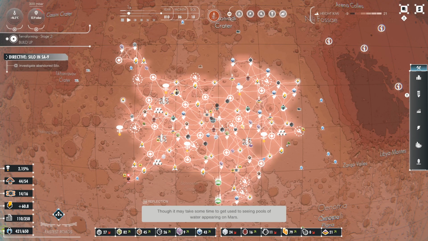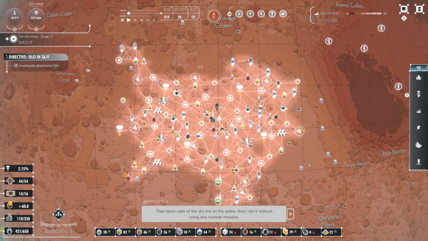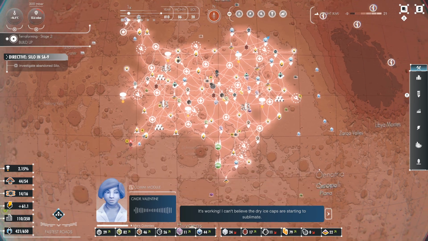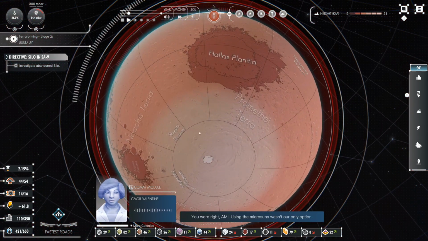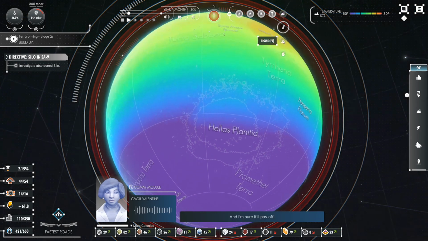Seeing pools of water appearing on Mars. And this new atmosphere, rich in CO2. That takes care of the dry ice on the poles. And I did it without using any nuclear missiles. Being able to complete the mission without damaging the planet is a great achievement. The next milestone is reaching an atmospheric pressure of 300 millibars. Okay, we have a call. Let's get working! I can't believe the dry ice caps are starting to sublimate. You were right, Amy. Using the microsuns wasn't our only option. This method took a lot longer, but we achieved our goal without harming the planet. And I'm sure it will pay off.